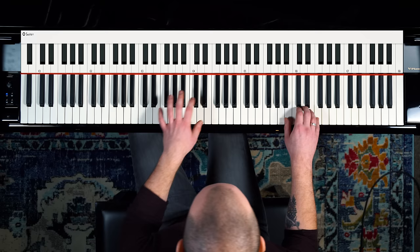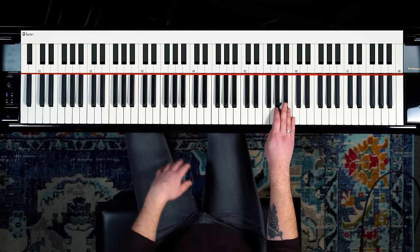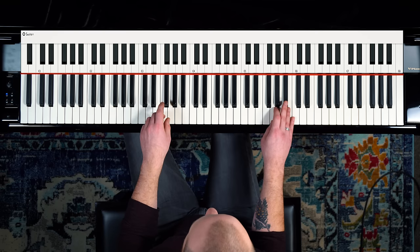So I'll show you what I'm doing. I'm going from my five chord to my four chord, down to the one chord. And now in my bass hand, I'm gonna walk up F, F sharp, G.